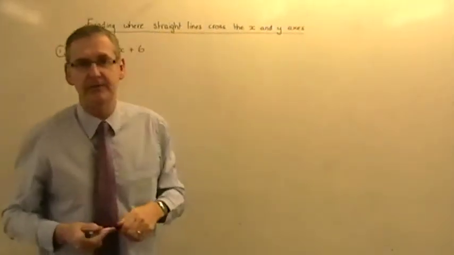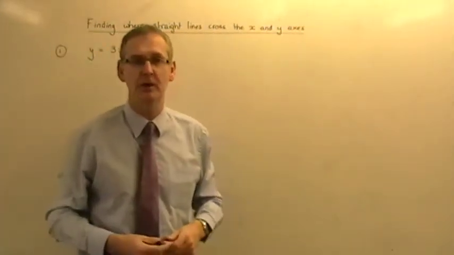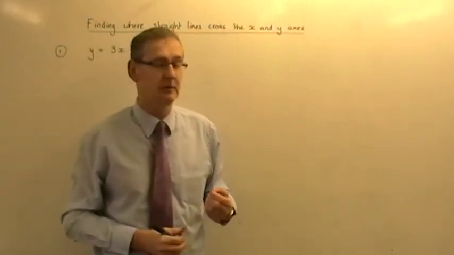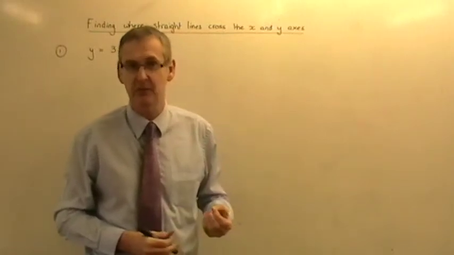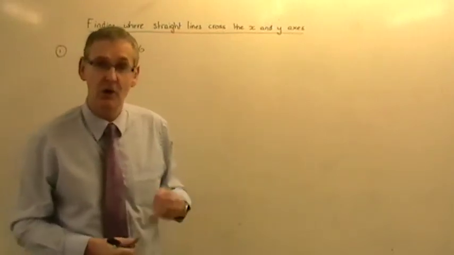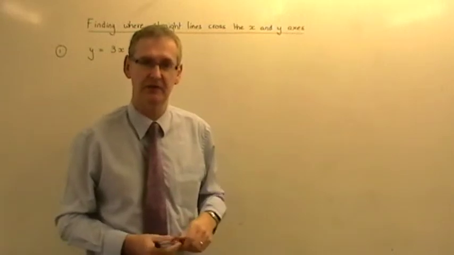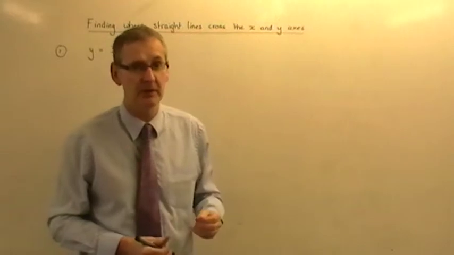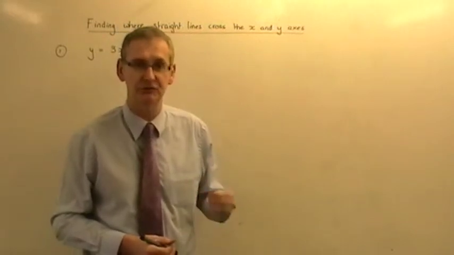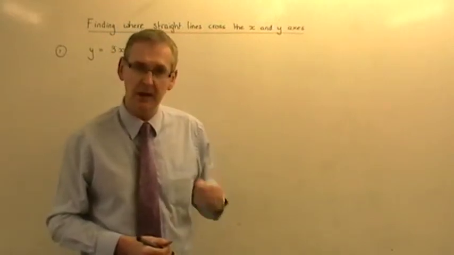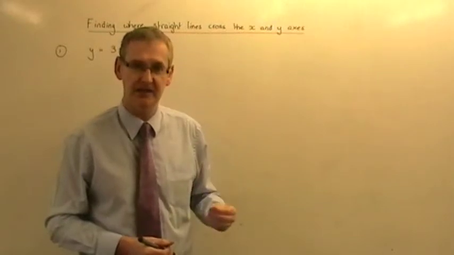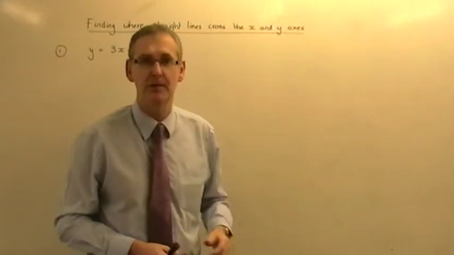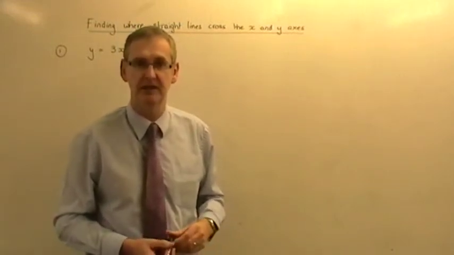In this video I'm going to have a look at a technique that you can use if you want to draw straight line graphs. This will be equally applicable to sketches of straight line graphs, or indeed you can use it for accurate straight line graphs. It basically hinges upon you finding 2 points: where the straight line crosses the x-axis and where it crosses the y-axis. Then if you join up those 2 points you'll get a picture of your straight line.